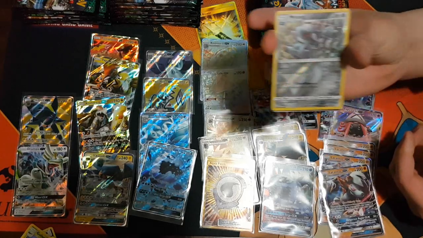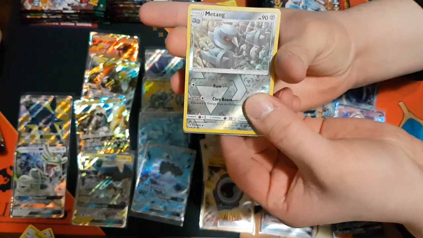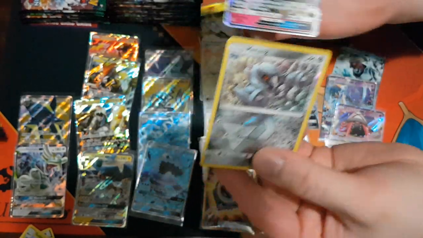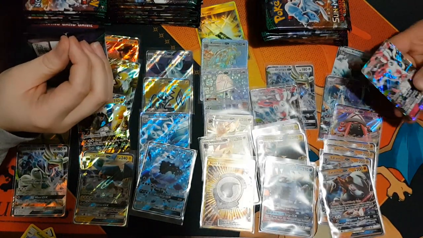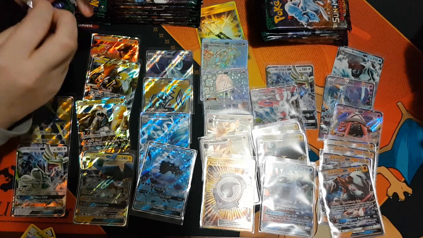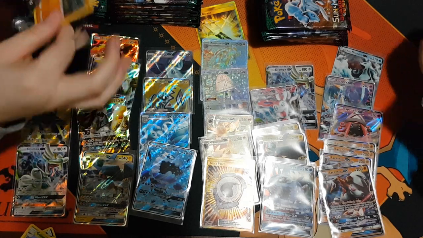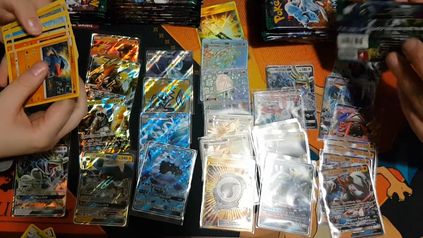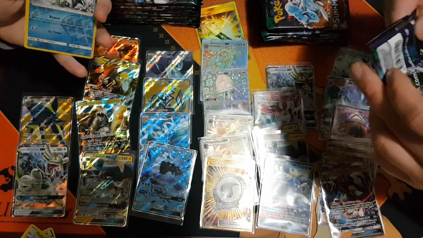So we've got Metang. Reverse. And then we have... What do you have? I don't know. It's a Sylveon! Sylveon GX. It's pretty. Wow, my nail is really breaking and splitting, and it's a very unhappy nail. Sylveon. Dancing in the forest.